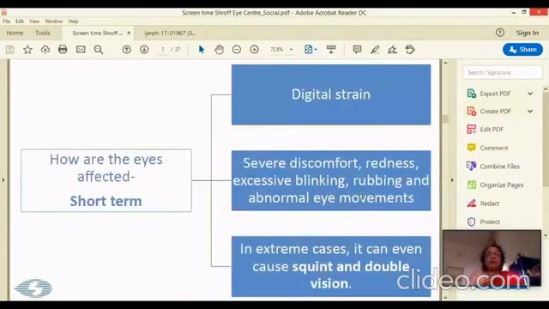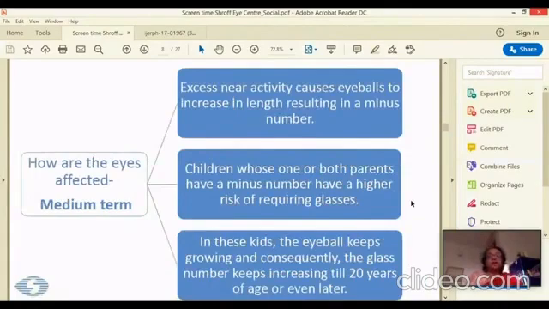And if you look at the short term, what all can happen, the eyes will look red, and then sometimes they will come with a history like the child is just constantly blinking the eyes, and kanna orediya symmetra, and kanna potu thechikra is what many of the parents will tell you. And as we just saw, sometimes it can even precipitate acute onset of esotropia and double vision. This is the short term. If you look at the medium term, it can also lead to myopia.